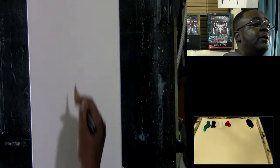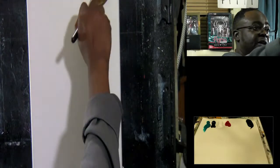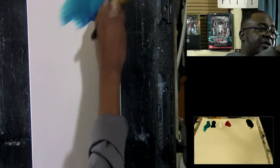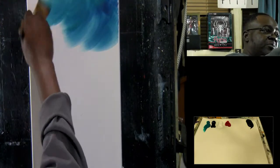So we're gonna get a sky going. I'm gonna mix the ultramarine, a little bit of blue. Get a pretty interesting sky going here, all right? I've already got this coated with vegetable glycerin, so it'll keep the paint pretty slick and all of that. So whatever effects I want to put with it, I can just do it.